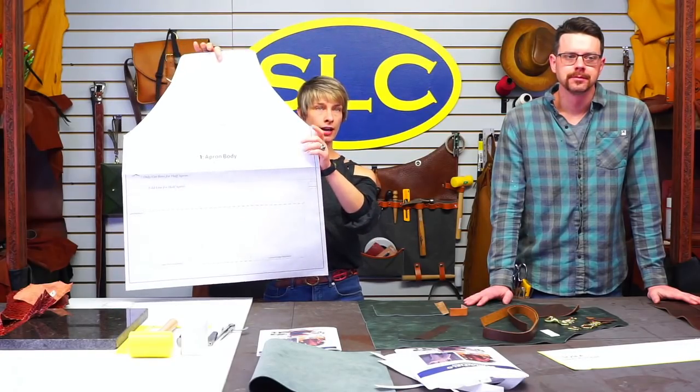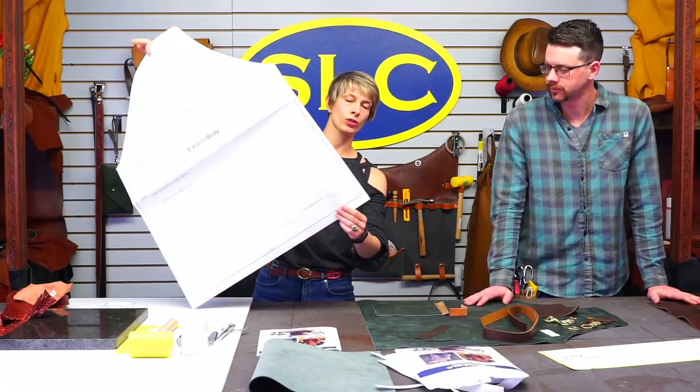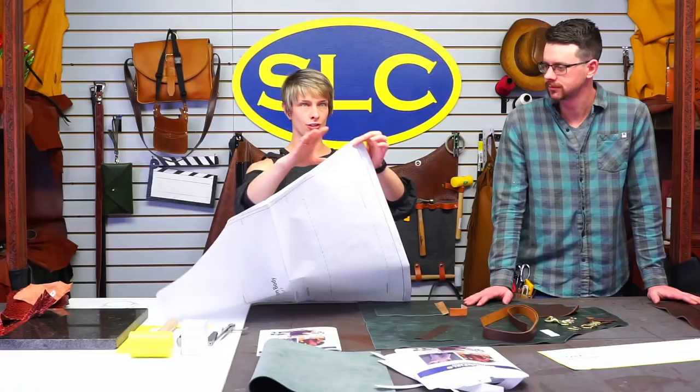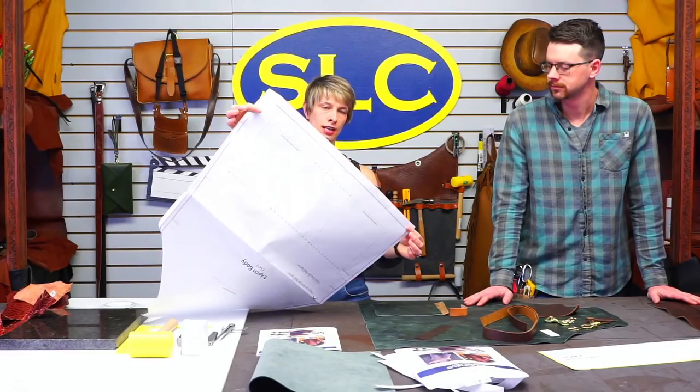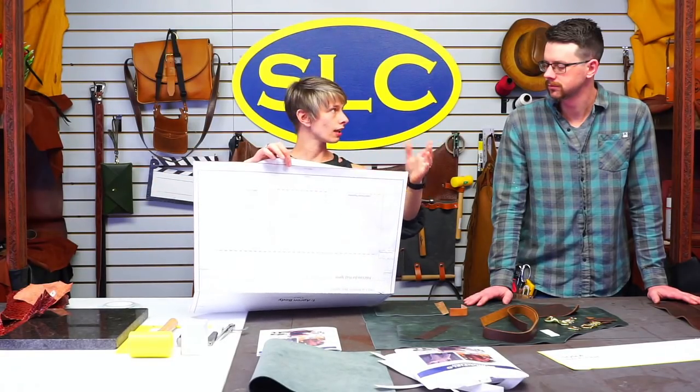What I did, because I don't want to cut my pattern up into pieces that I can't use later, is I just folded it at those lines. This particular pattern was really easy to fold. I just folded down the lines to the size that I wanted. Today we are going to make the medium-large size. So I just went around the perimeter and folded it down. If I ever want to make it extra large, I can just unfold it and go from there.